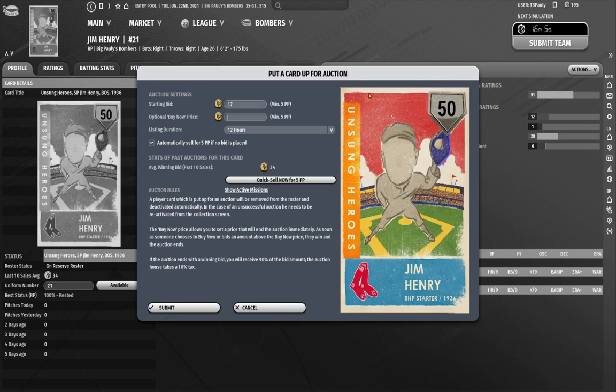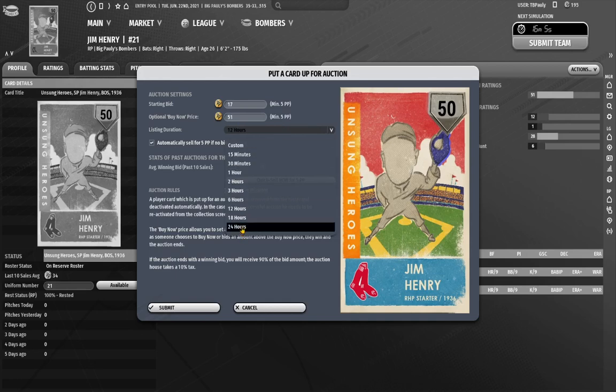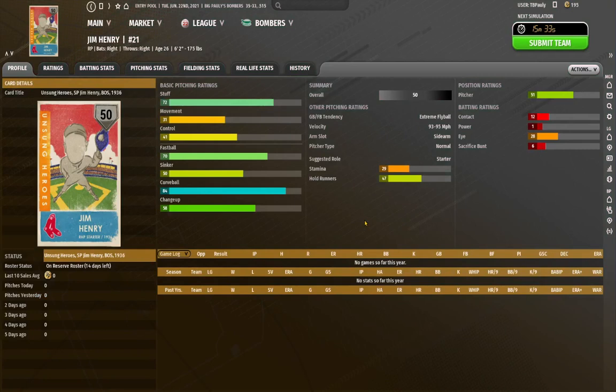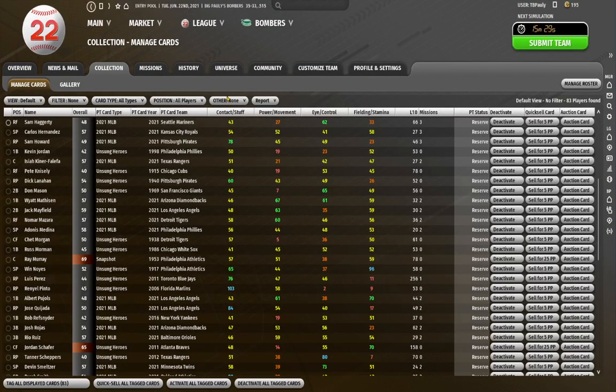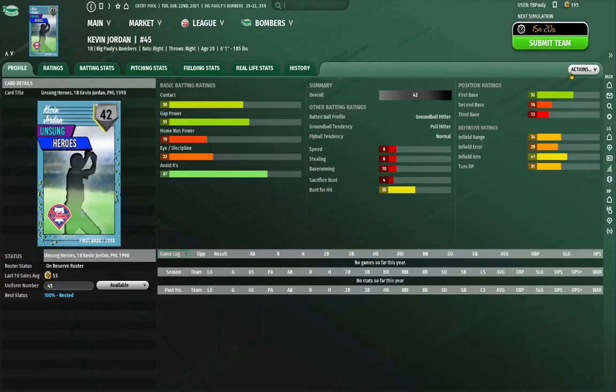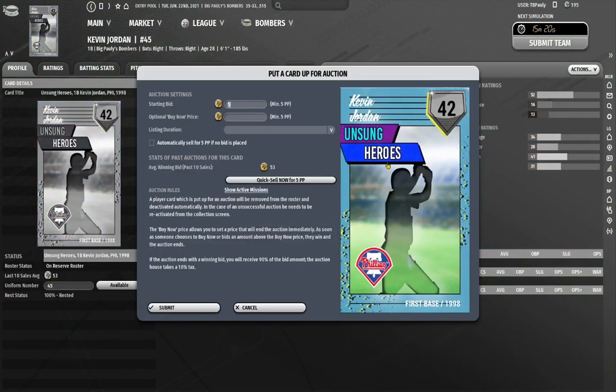And 68 would be a little high. I'm going to triple for the buy now price, and we're going to put up for auction. And these will be 24-hour sales. We have 195 points. So I'm going to requeue, and I'm going to look at other players that are in collection missions. And the next player up for bids is going to be Kevin Jordan.